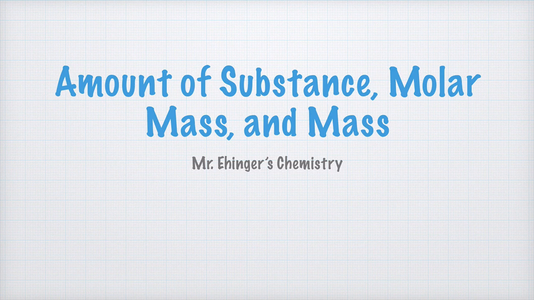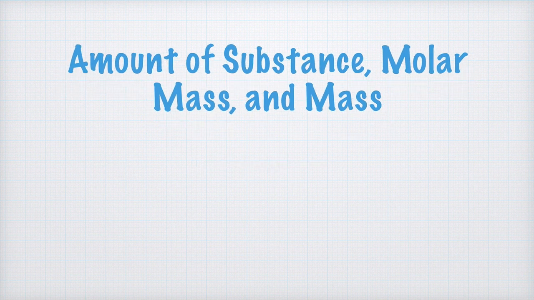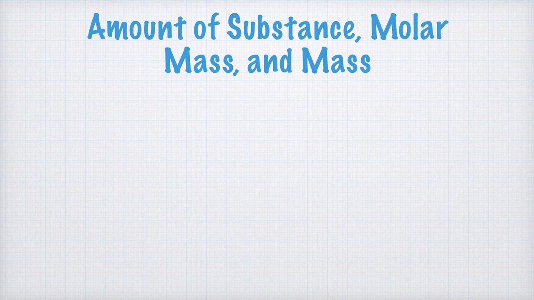As chemists, we like to calculate and count stuff. And what we absolutely prefer to count is, of course, atoms. But how do you count atoms? I mean, they're so small. Well, naturally, we have a few tricks up our sleeve. And these tricks are the physical quantities called amount of substance, molar mass, and mass.